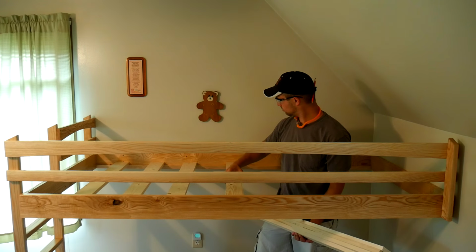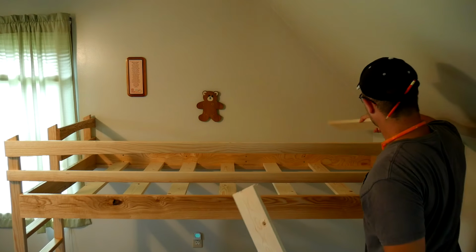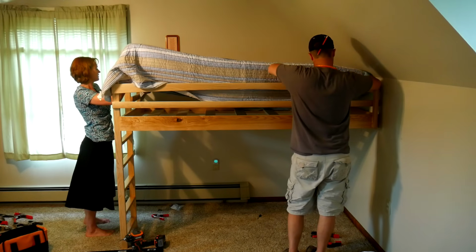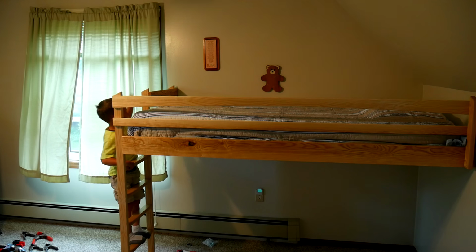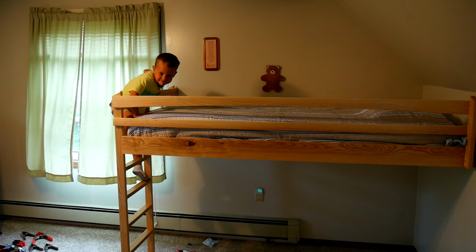The mattress supports are 1x3 pine. They're not monkey bars. Even though they look like monkey bars, the mattress supports were fastened in place with 1 1/4 inch wood screws so that they didn't slide around. Then our son took it for a test drive, and he seemed to approve.